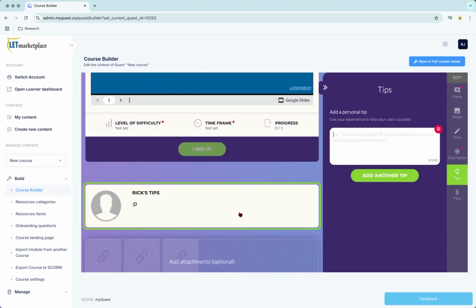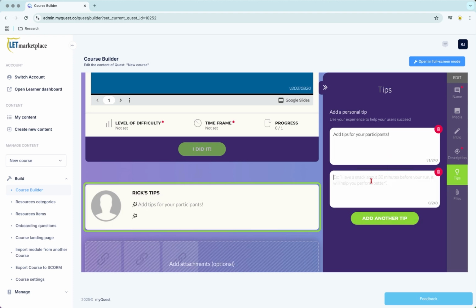After that, you can add quick tips if you have tips that you want to add. These can be any kind of information or suggestions on how to continue to develop performance or remember things. But in addition, at the bottom, you can add attachments. Those could be any kind of documents. Typically, they're PDFs or Word docs.